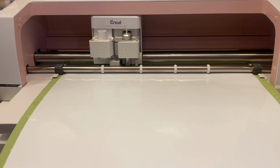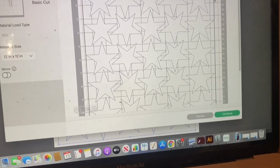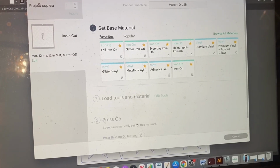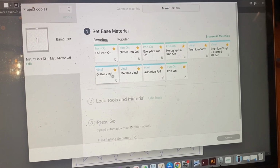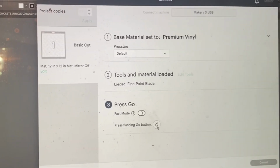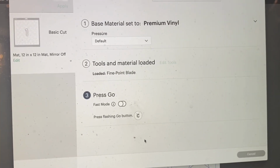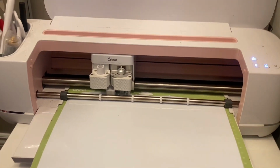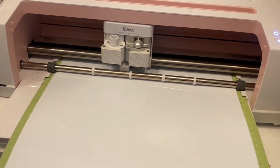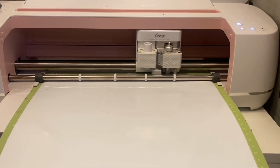For some reason, my software updated, so let's go back to that. All right, looks like we're good. So we're just gonna move this up here, and we're gonna go to continue because everything looks good. And this is going to be regular vinyl, which right here, premium vinyl. Okay, so that's our setting, right? And then we got this. Everything's good to go. We don't have to flip it or anything. So the next thing we do is we come over to our machine and we press the C. And that is now going to start it. It's gonna do a basic kind of measurement thing here.